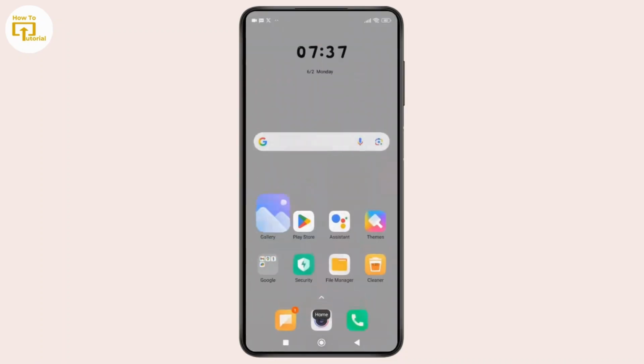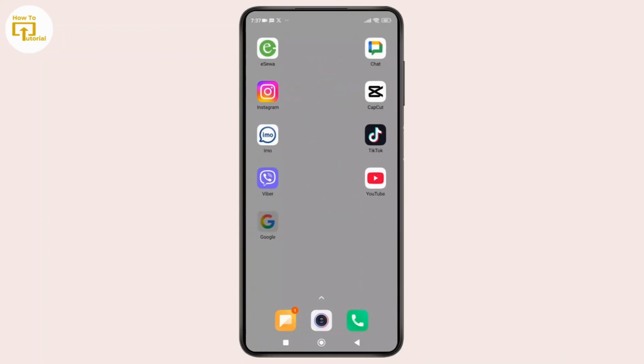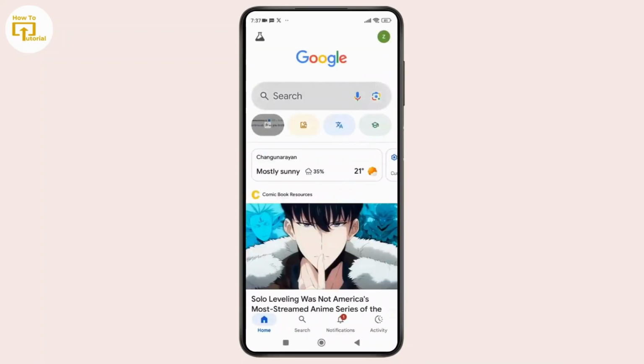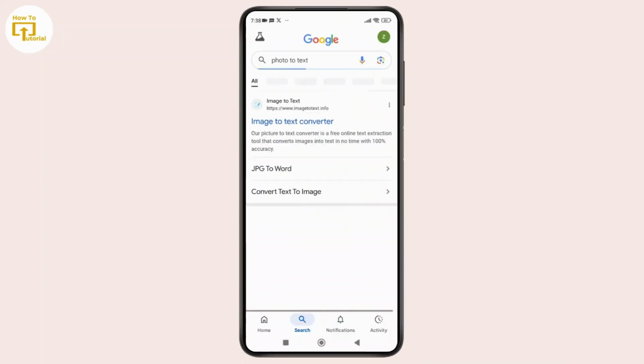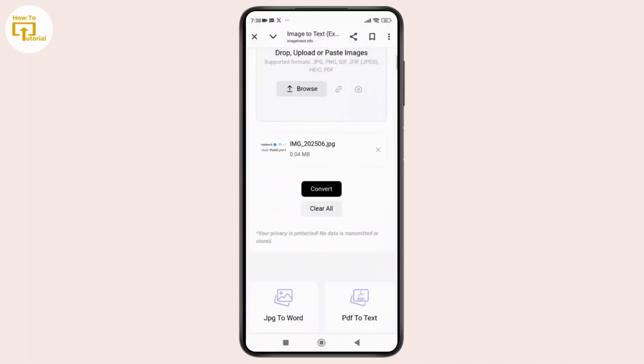And now to get the text from the image, you have two main options. You can use ChatGPT's photo to text feature, or you can use a free online tool. So search for photo to text on Google and there are tons of websites that do this. And here, once you are on the site, just upload the screenshot and tap on convert, and boom.